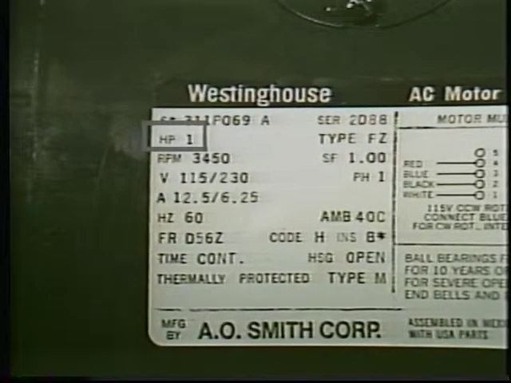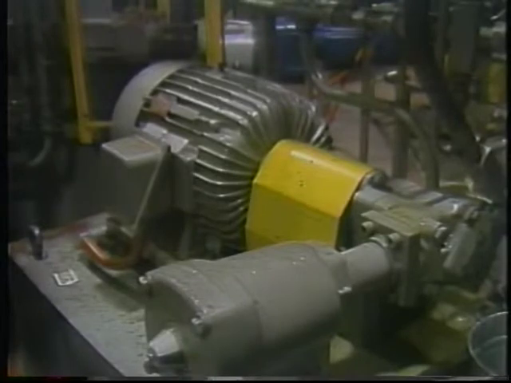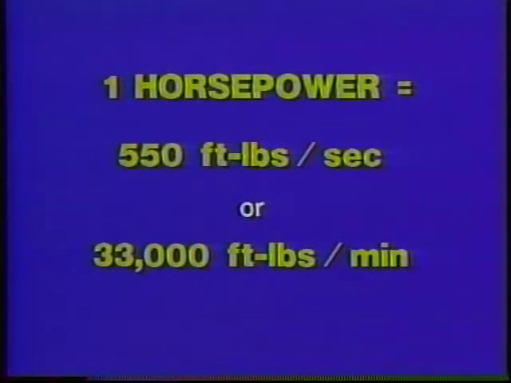Power is the rate of doing work, or how fast a particular amount of work is accomplished. Any motor, no matter how small, will do a lot of work if you wait long enough. A powerful motor will do the work quickly. To produce 1 horsepower, a motor must do 550 foot-pounds of work in 1 second, or 33,000 foot-pounds of work per minute.